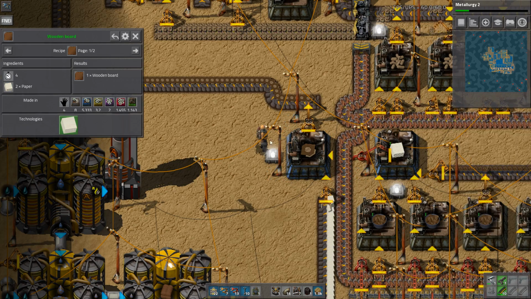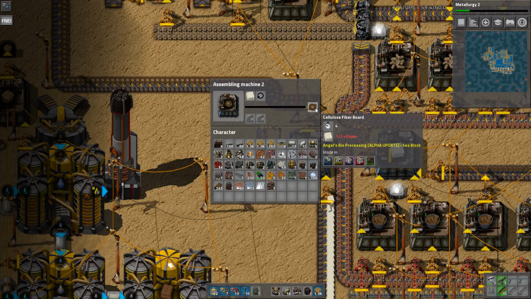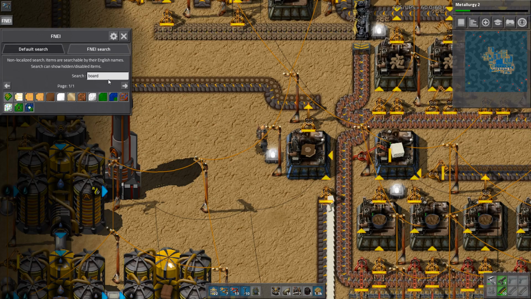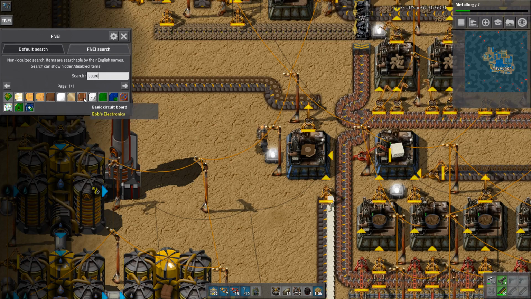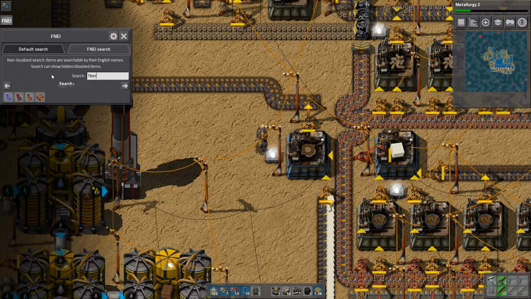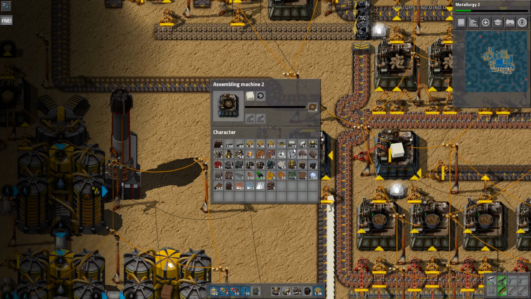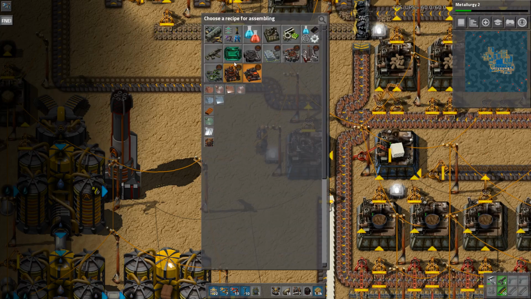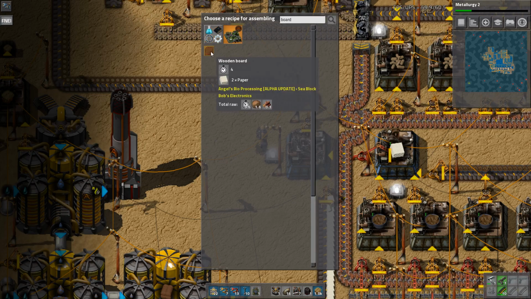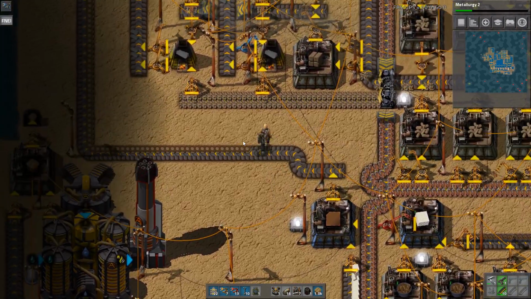That's what I'm doing. I'm turning paper into wooden cellulose fiber boards. Wait a minute, is that what we want? Cellulose fiber boards. Well, what we're trying to make are these, which need wooden boards. What are cellulose fiber boards? So, they're not in the thing. Apparently, I just can't make them anymore. It was like a legacy thing. So all of this is wasted.